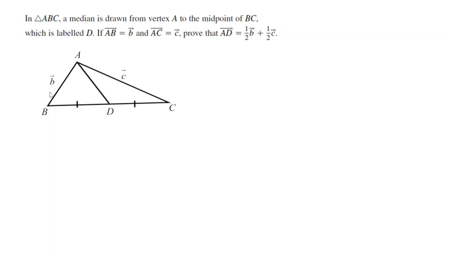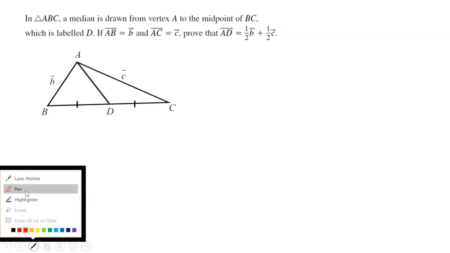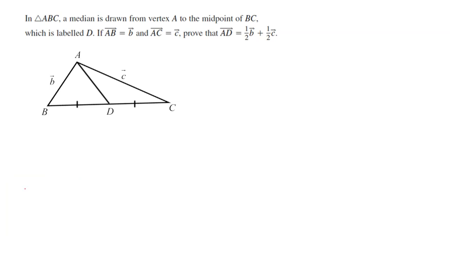So the B vector runs from A to B. What I should do is put a little arrow on here for you to be able to see that more clearly. Let me go back. Give me a second to get back to the pen here. Okay, so let me put a little arrow on here that we're going from A to B, and a little arrow here that means we're going from A to C, so that we don't confuse ourselves as to what direction we're talking about for B and what direction we're talking about for C.